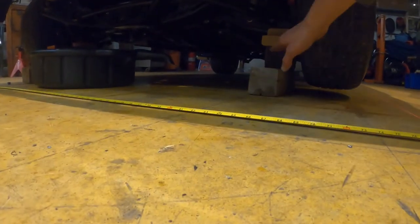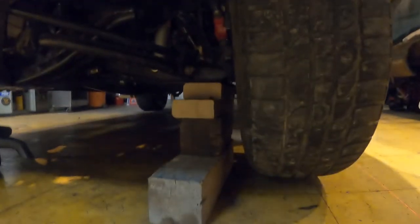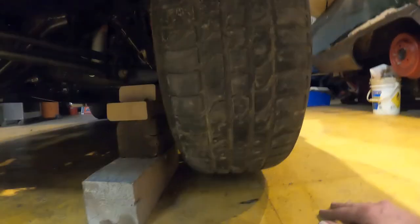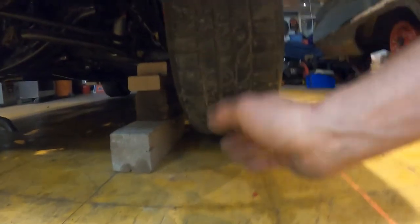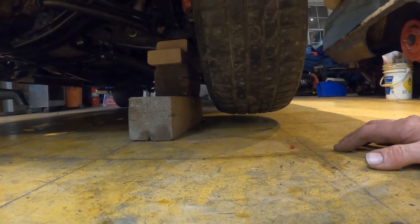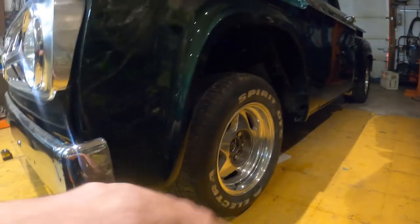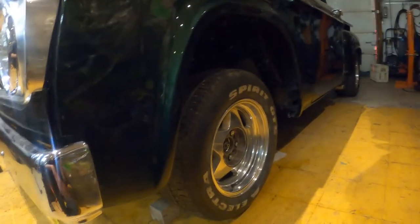I've got the truck, the lower control arms sitting on some blocks here. It'll just make the adjustment a little bit easier. Instead of trying to turn the wheel on the floor, it's floating in the air, but still sitting on the suspension. So I know it's not gonna be perfect, but it'll get me in the range. Once I can take it for a test drive, I'll really see how it is.